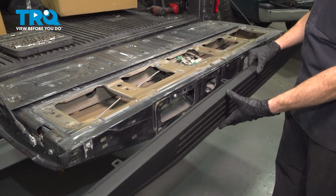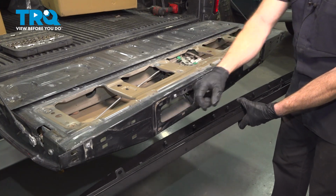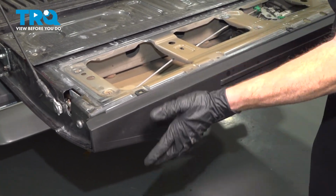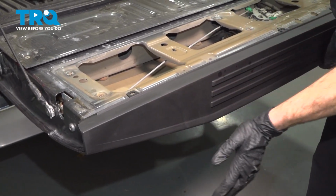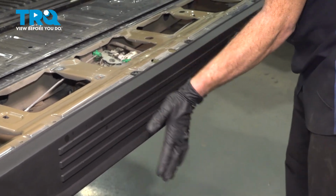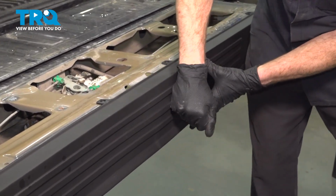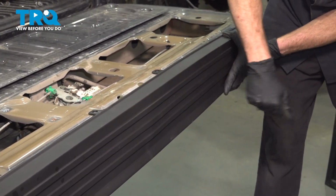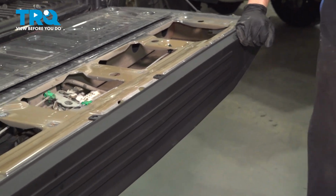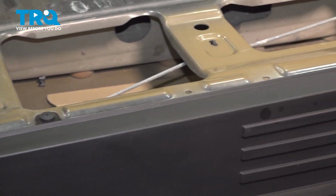After our thorough inspection, let's go ahead and align this in the proper area. We want to make sure we have all of those locking tabs aligned with their corresponding ports, and we'll knock this into place. With everything in place, we'll continue on with some push clips, driving them into their corresponding areas.